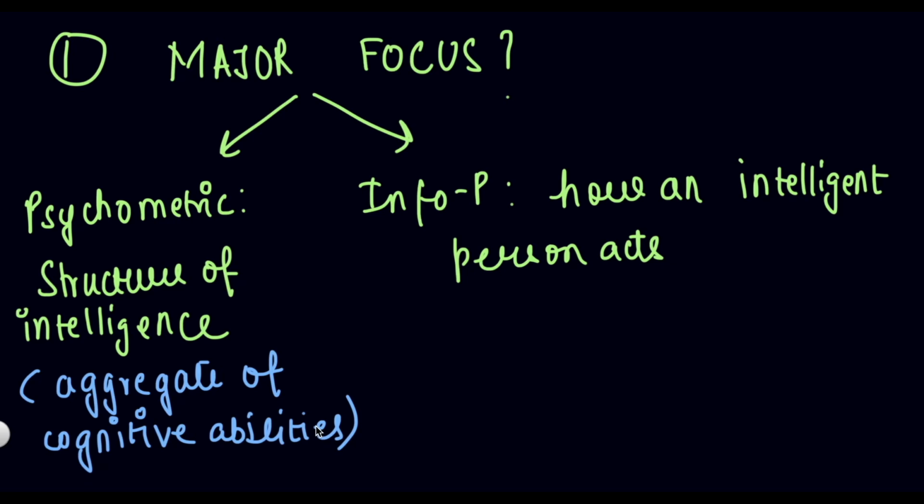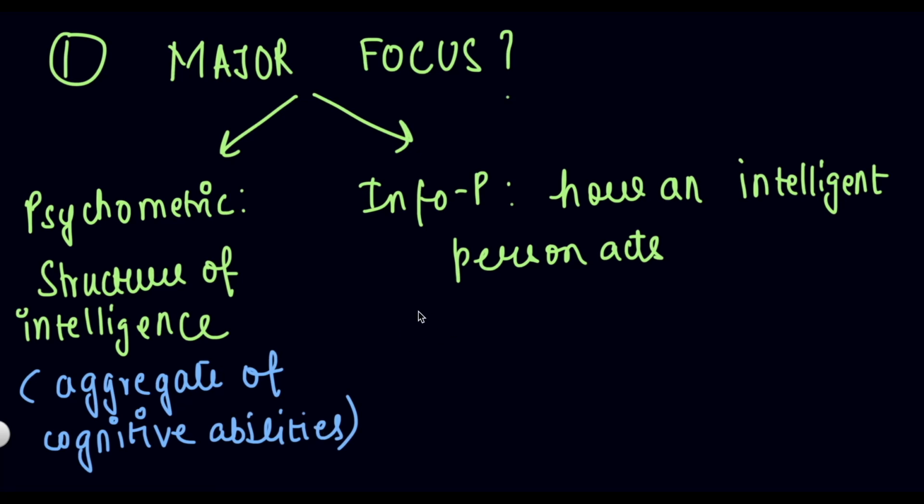Now these abilities can be absent in you, can be present in me, or vice versa. Or the level of these abilities can also differ among the two of us. Let's leave level, even the number of these abilities can differ among the two of us. So the absence or the presence of these abilities is going to determine how intelligent we are. So that is what the psychometric approach is doing, stating these abilities that make us intelligent, right? So therefore mapping intelligence, the structure of intelligence.